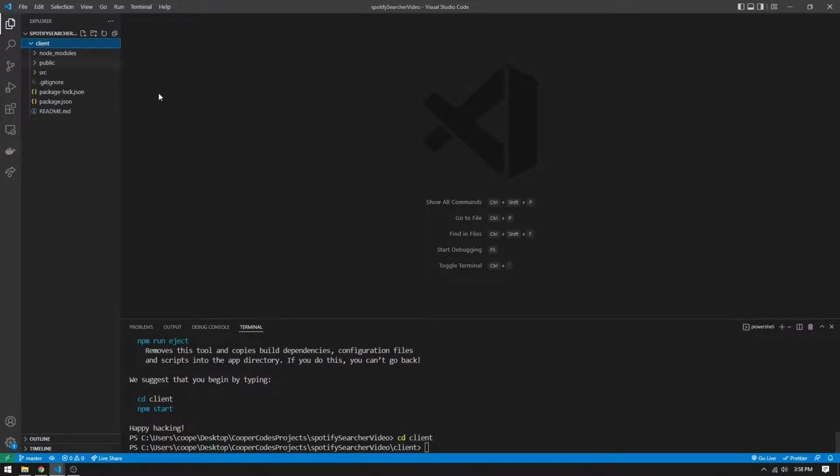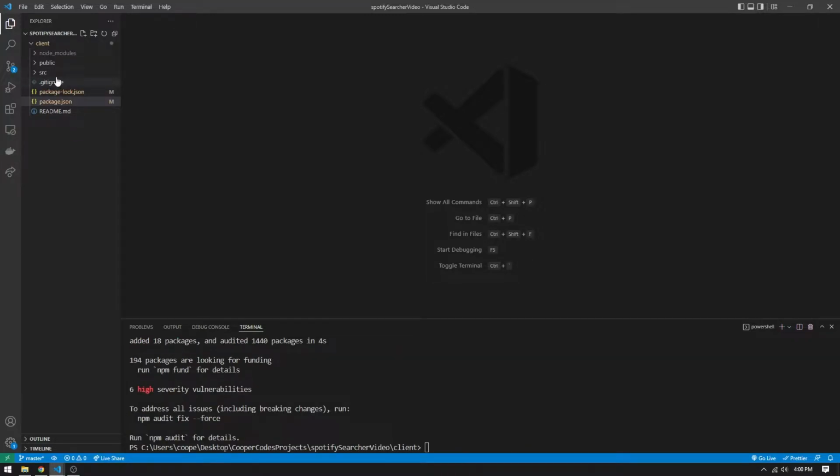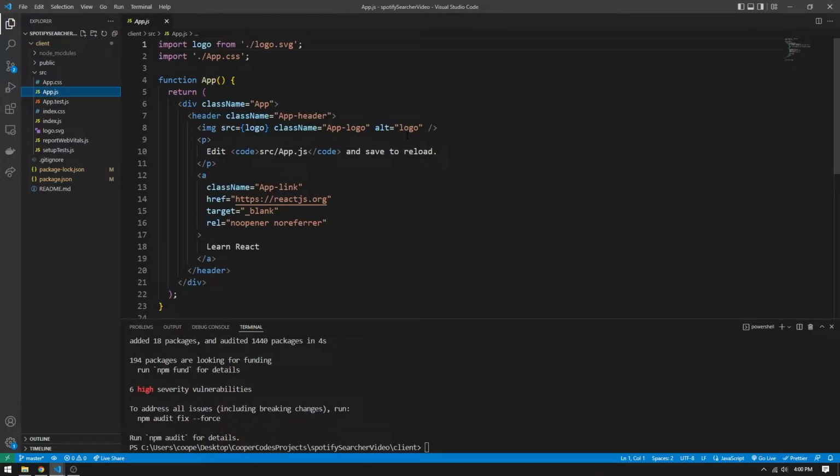Now we are inside of a React application, and we're going to have to install a couple things. For this application, I'm going to create a very simple front end by using Bootstrap and react-bootstrap. So we're going to have to npm install those packages so we can use them in our React application. So we can say npm install bootstrap and then react-bootstrap. So once that's done, let's open up source, go into app.js, and you'll see our basic boilerplate React application.